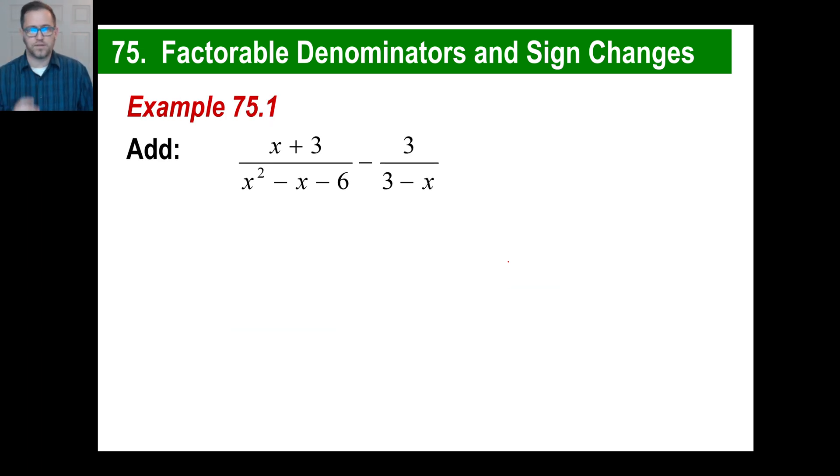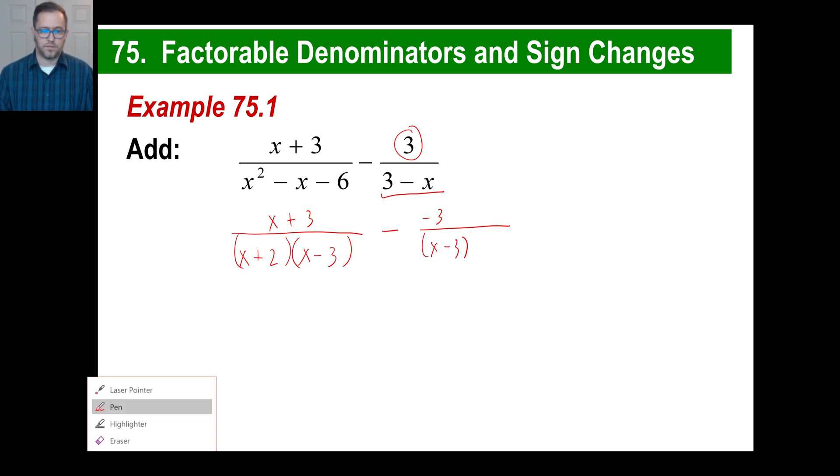So let's look at this. Copy this down, pause it if you need to. We're going to do the same thing, except we're going to have to factor this fraction first. And you remember how to factor these. It's not that big of a deal. So x plus 3, and I'll hold off on this for a second. Let's factor out x squared minus x minus 6. Two numbers that multiply to give you negative 6 and add to give you negative 1. Of course, that will be negative 3 and 2. Now here's the thing. There's my x minus 3, right? Over here we have the exact opposite. We have negative x and positive 3. So we're just going to go ahead and rewrite this as x minus 3, but make sure that you change this 3 to a negative 3. The only thing extra is, look at those two denominators. They're slightly different, which means this one lacks the x plus 2. So we're going to have to put x plus 2 over here and also x plus 2 up here.